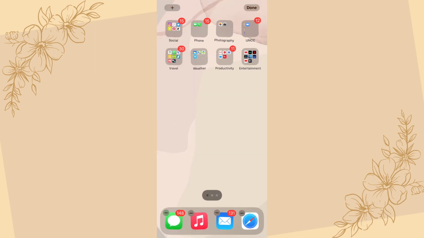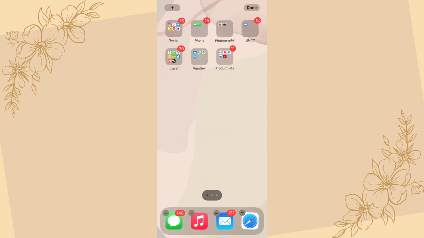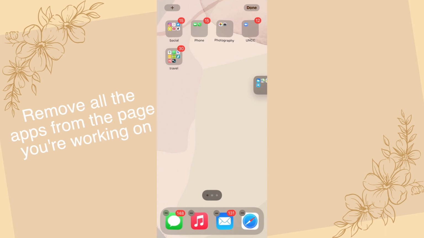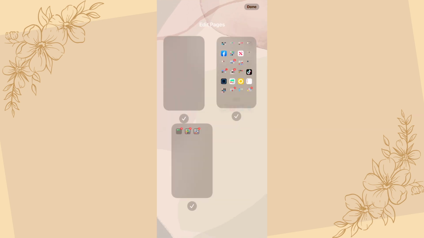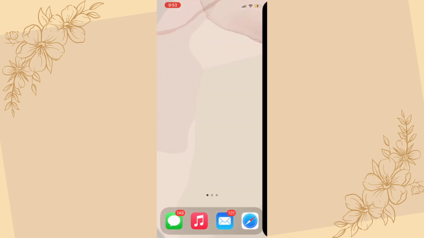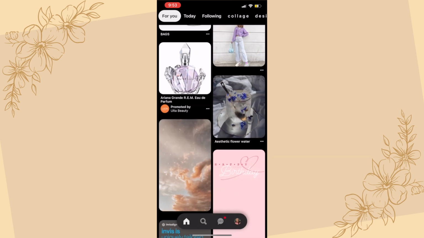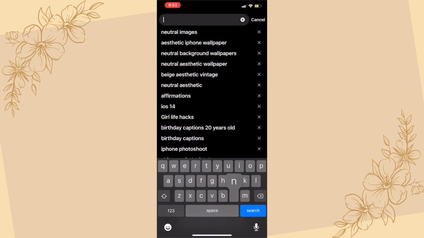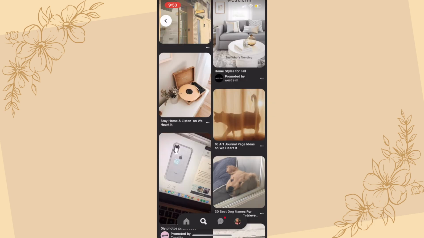So the first thing that you want to do when making your home screen is move all of the apps off of it. It makes it really easy so you can just have like a blank canvas to work with instead of having like a bunch of different apps. So now I'm just going back to Pinterest again and looking up more neutral aesthetic beige icons.